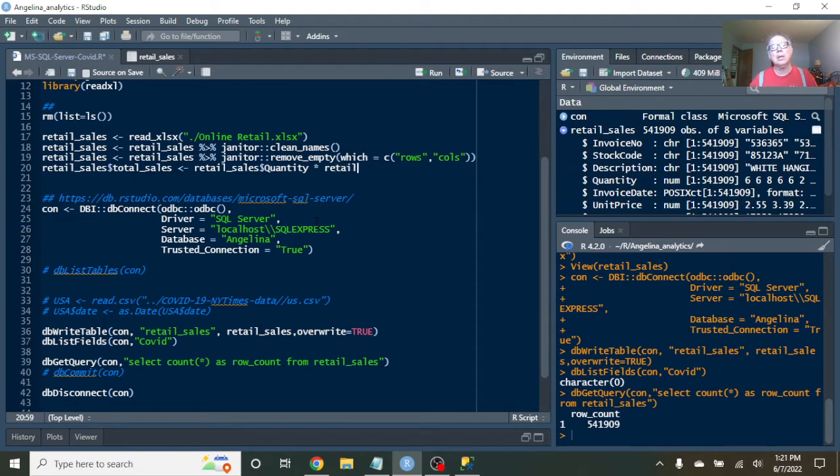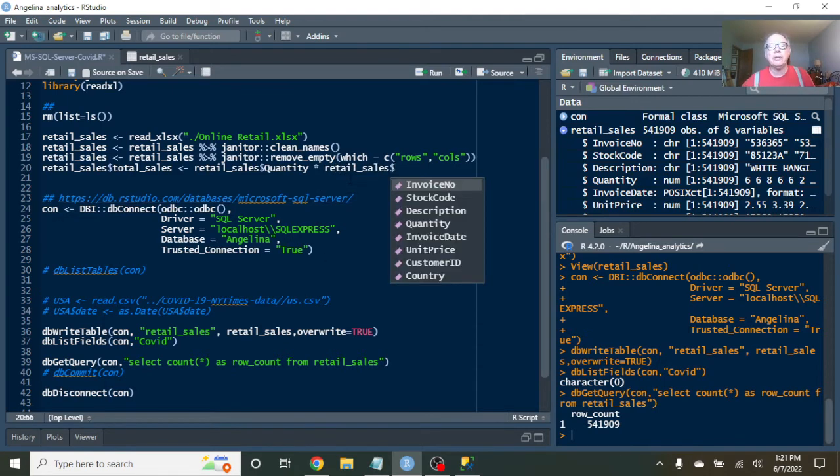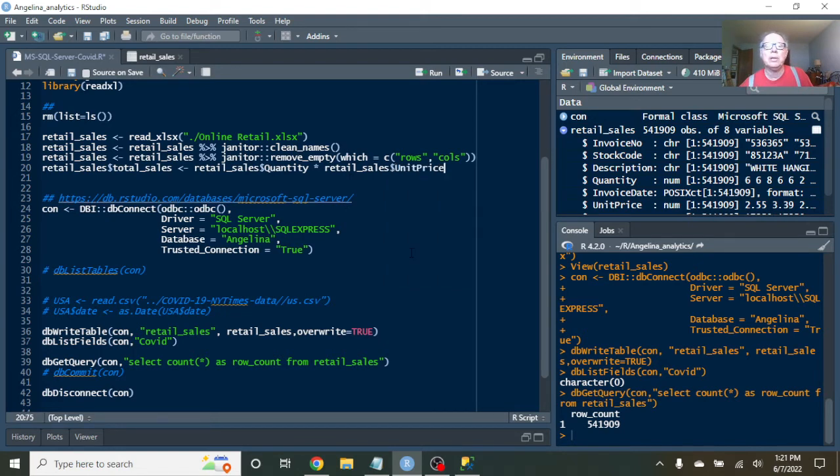Now, we could do this with a nice spiffy tidyverse function if we wanted to, but we're not going to worry about that. Okay. Let's try this again.